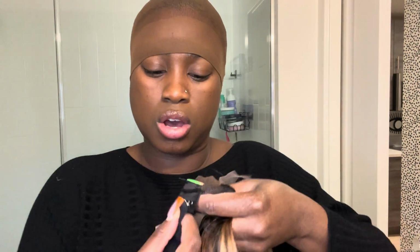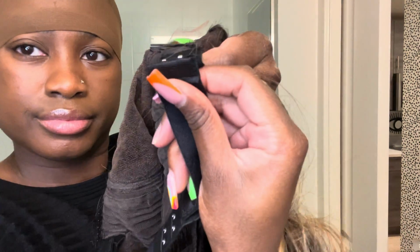It comes with a headband adjuster, which is so cool, especially for my girls with smaller heads. You're going to clip it on like so. So this is still a little tacky. I'm going to spray another layer, even though I should have probably let that one dry first. This stuff is so sticky too.